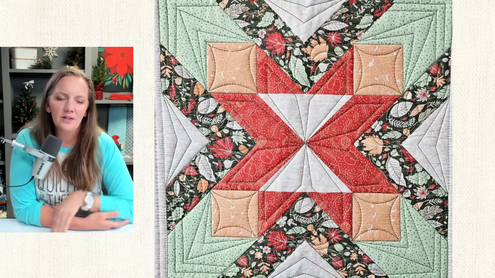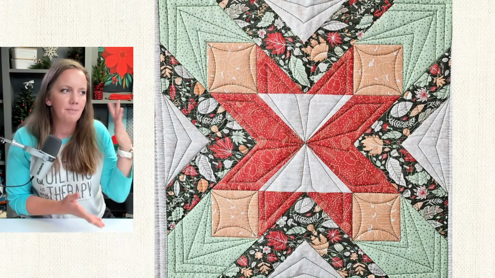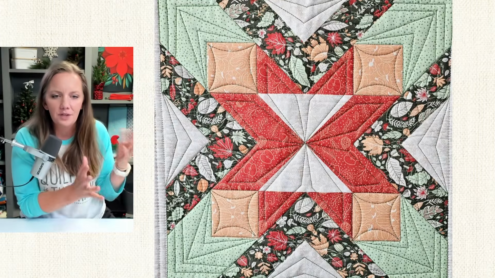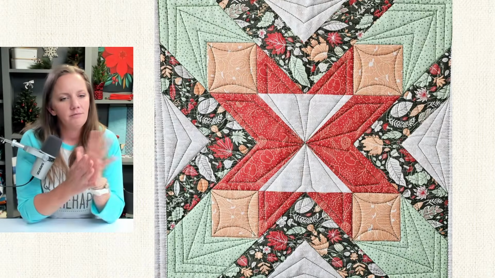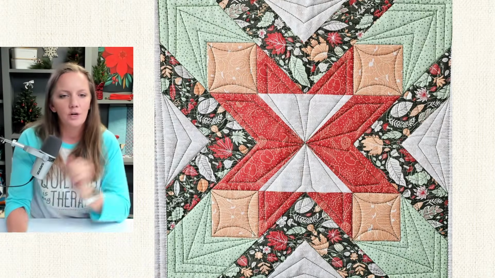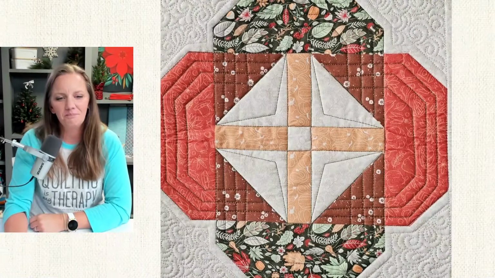You don't have to quilt each fabric differently. I mean, for the most part, I do, right? If somebody has taken the time to piece 2 different pieces of fabric, I'll quilt them separately. But sometimes you can use the quilting to group them together. So you can use the quilt block as a guide, or you can disregard it altogether and just do what you want, right? It's like, I'm gonna do what I want.